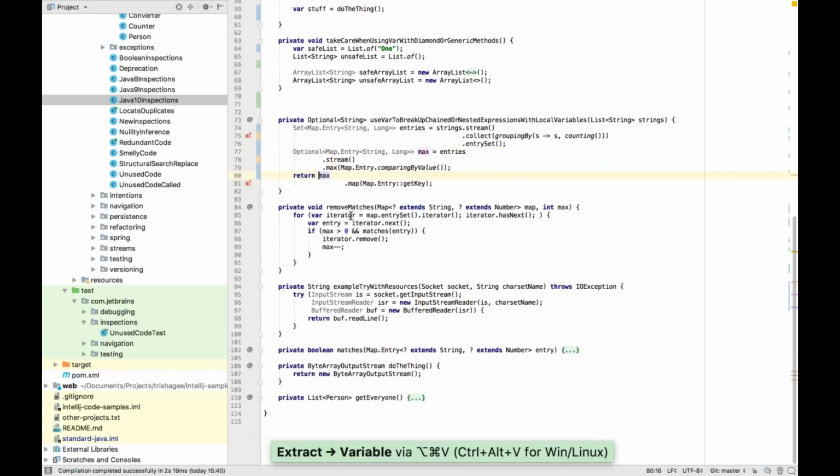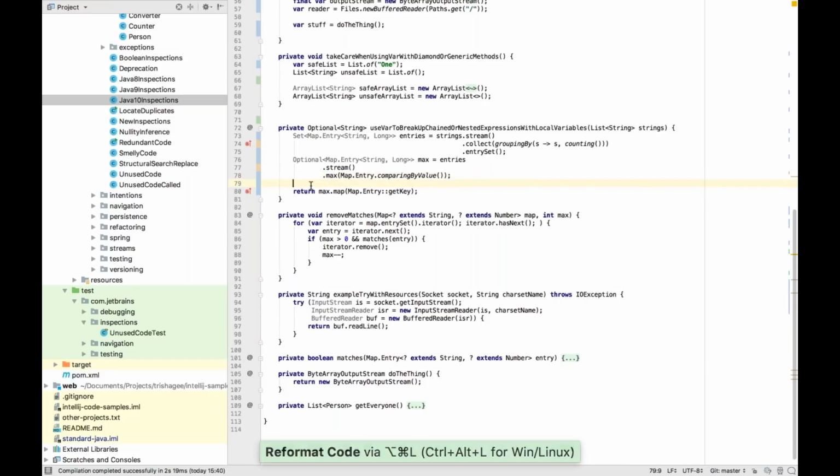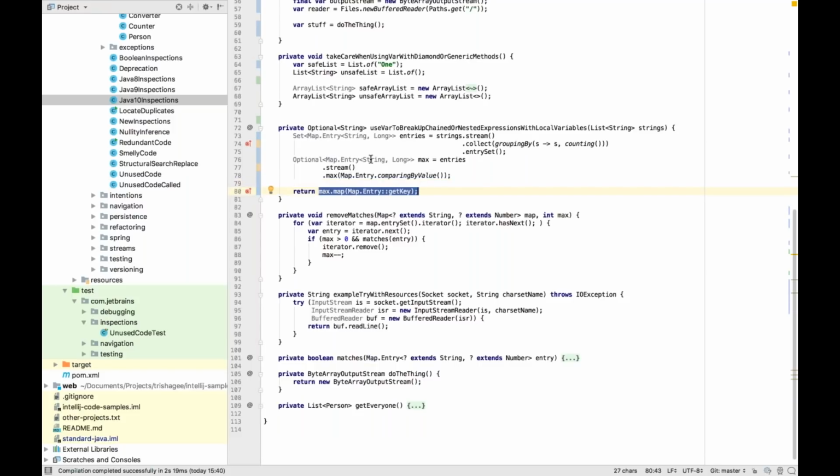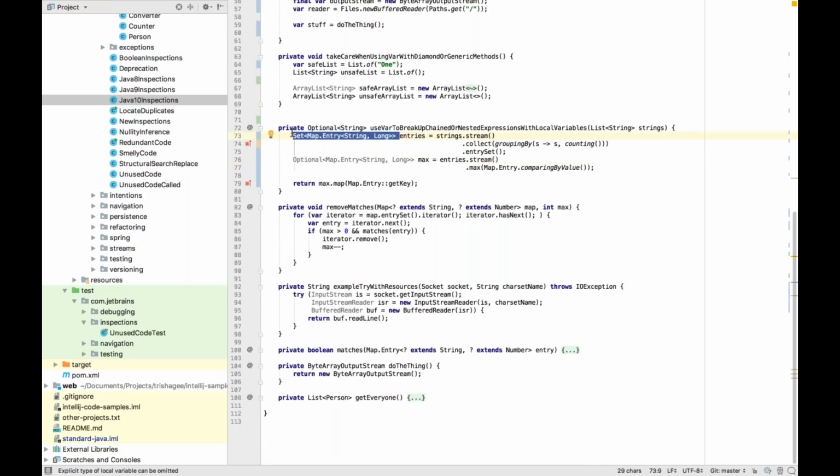Let's reformat this so it's a bit less confusing. So here we can see much more clearly that we have an operation here, and then a third operation here. But you can see that the code author might not have wanted to do this because we have a set and it's got generics and there's all this type information here. And we actually don't really care about that because the only thing we're going to do is turn this into a stream. So we didn't really need to know this because we don't do anything with any knowledge of that.